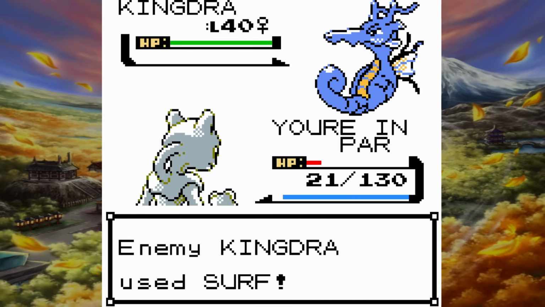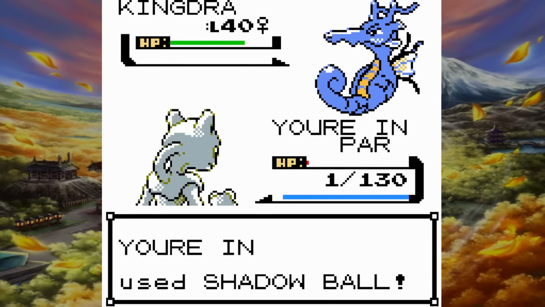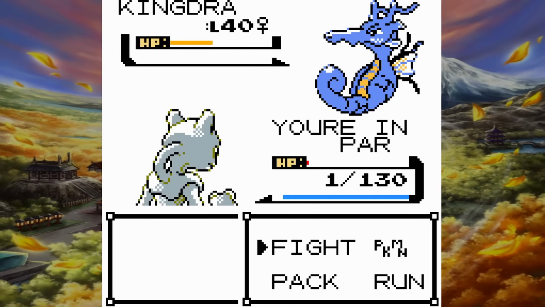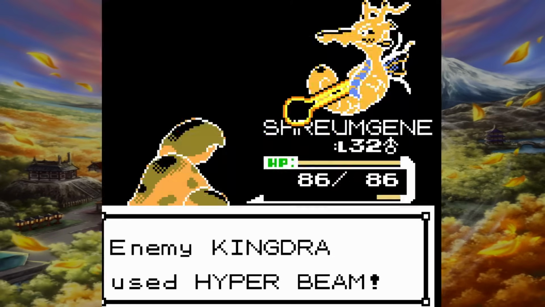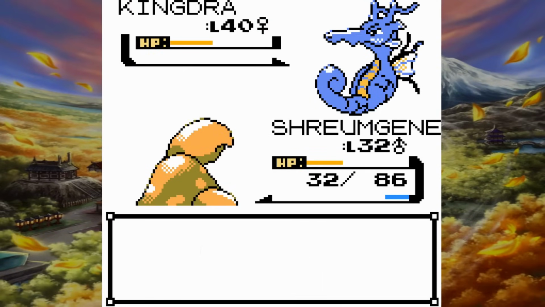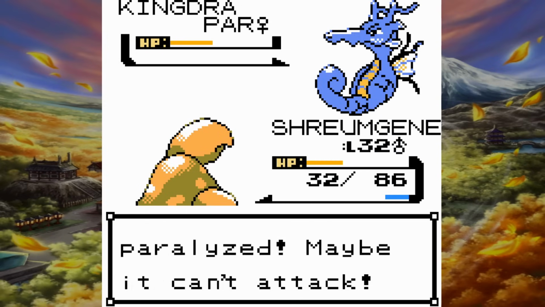Not only that, Yor was able to fight off the confusion and the paralysis to hit a Shadow Ball, bringing Kingdra down to half health. And it got a special defense drop, which we didn't take advantage of, but it's cool that it happened. Yor was quickly knocked out the next turn, and out came Shroom Gene. Kingdra had the audacity to Hyper Beam him at full health, which didn't even come close to killing him. That just gives us more free turns to set up Stun Spore and heal with Leech Life.